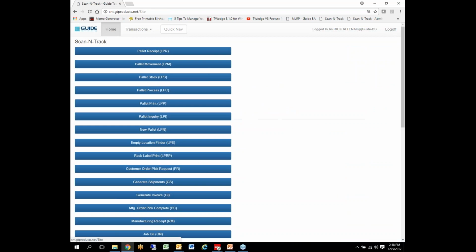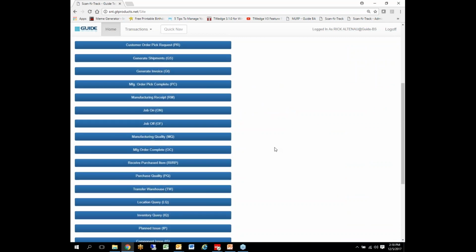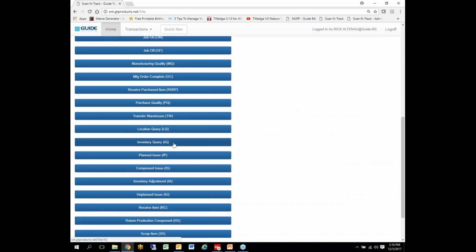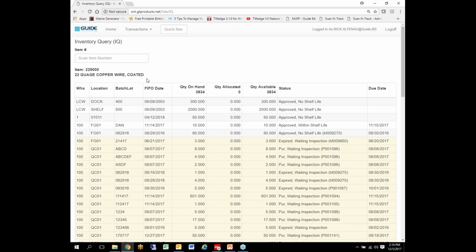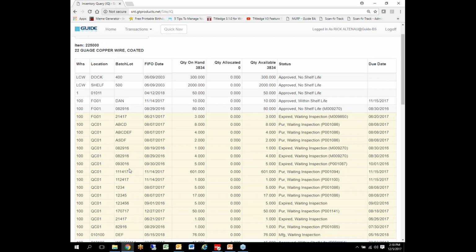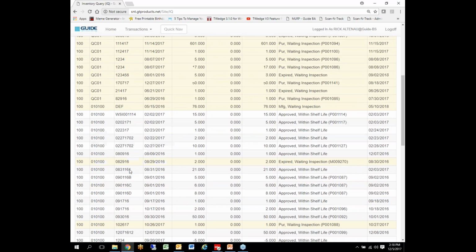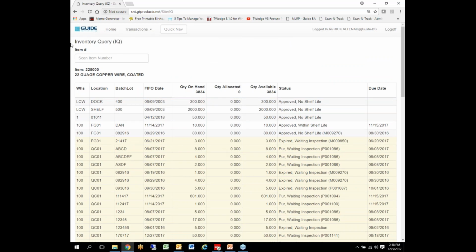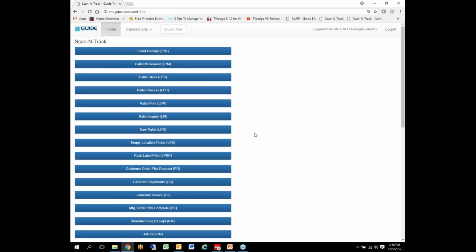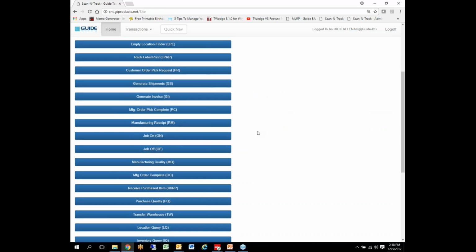So that's looking at it from a location standpoint. We can also look at it from an inventory standpoint. So kind of the inverse, if I put in a part number or scan a part number, it's going to tell me every location that product is sitting in right now with the same information. I just show you that to show you that those types of things can certainly be designed in as part of the implementation effort.